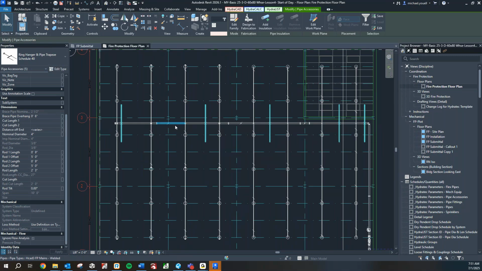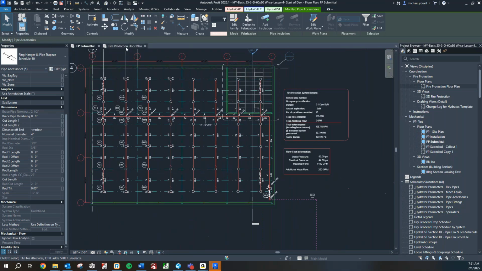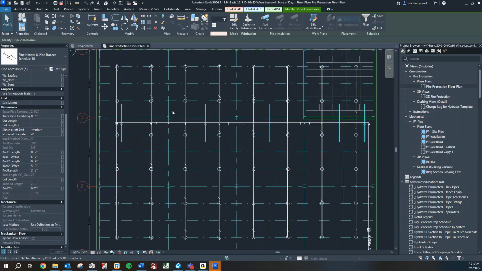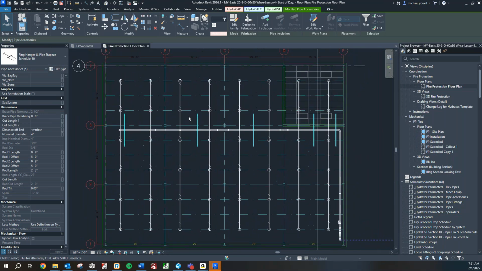So look at the tabs at the top. Because we opened that other view, we now have submittal view as a tab, and we have fire protection floor plan as a tab. And you can't really switch layers on and off faster than that, can you? I don't know if I can say this is all kinds of better. It's different, but it's certainly not worse than turning layers on and off. You just have a view that says, oh, it would be handy to see this stuff. Let me make a view out of that.